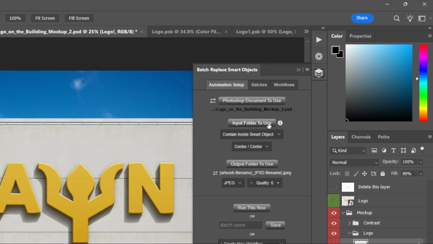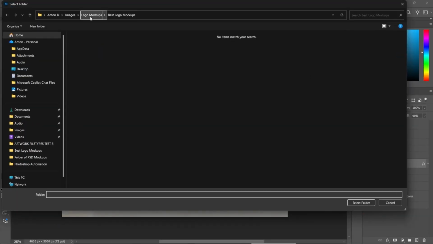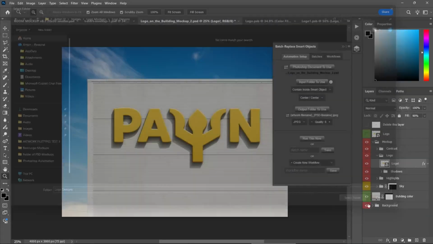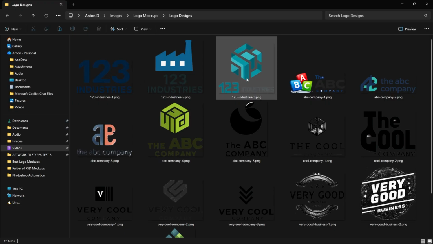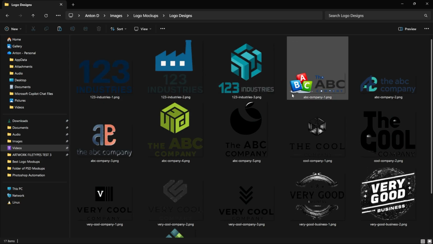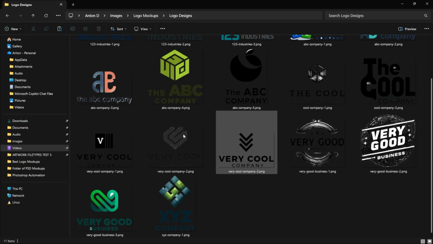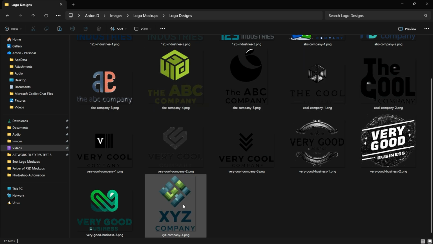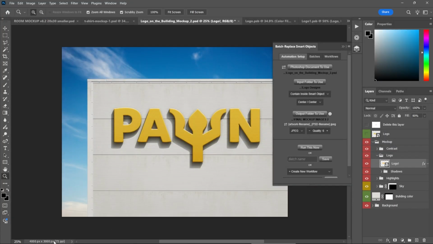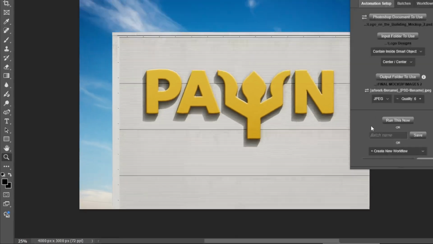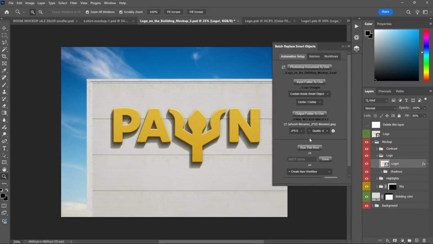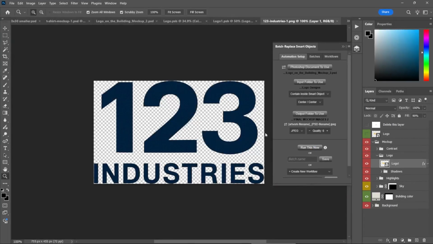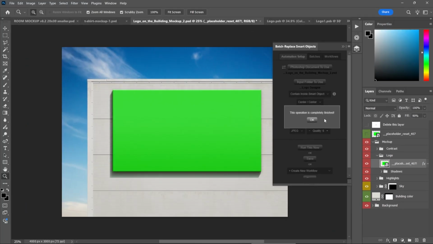Now that that's selected, I'm going to go ahead and select my folder of the logo designs I had created from earlier. And if I open this up, once again, you see all of them have the transparency that we'll want to preserve for the final images. These are just some generic ones I created, ABC company, the cool company, XYZ company, stuff like that. And this is a pretty big file that I downloaded online, so this one might run a little slower. But let's go ahead and execute this operation. We're going to click run, and it looks like this operation is finished. So we'll talk about a couple quick things here. Number one is, what is this green abomination inside of here?